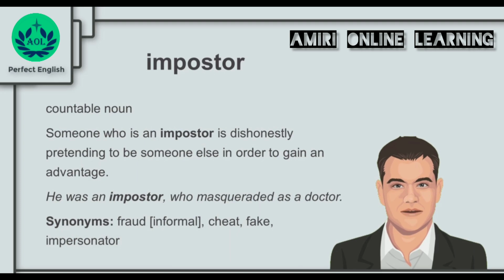Someone who is an imposter is dishonestly pretending to be someone else in order to gain an advantage. Well, obviously the picture was just made to be fun. It's not that serious, but imposter is. For example, he was an imposter who masqueraded as a doctor. And that is a serious issue. He pretended to be a doctor to gain some advantage, whatever that advantage might be, but this is definitely dishonest and illegal, of course.